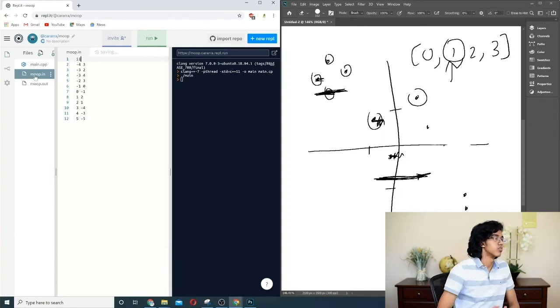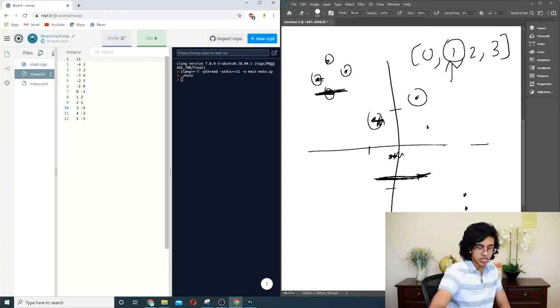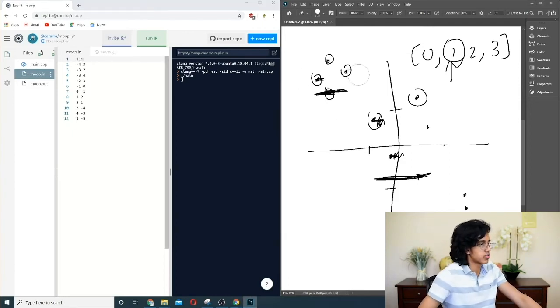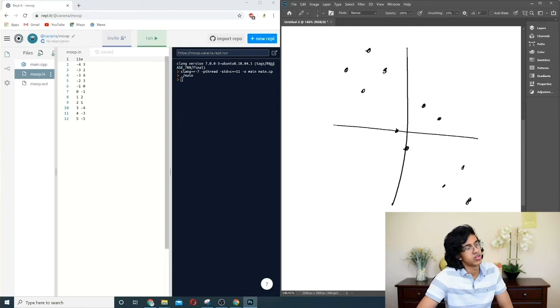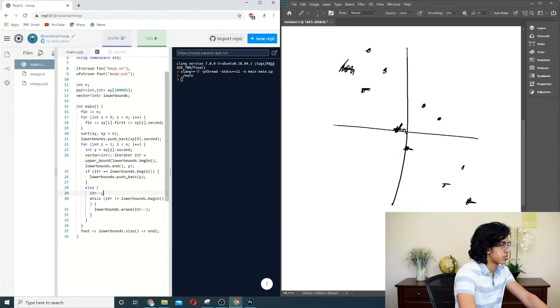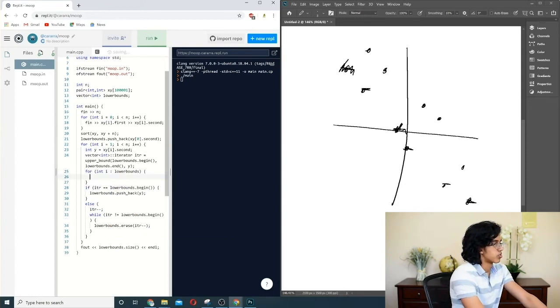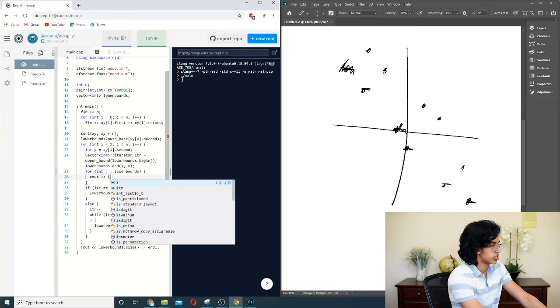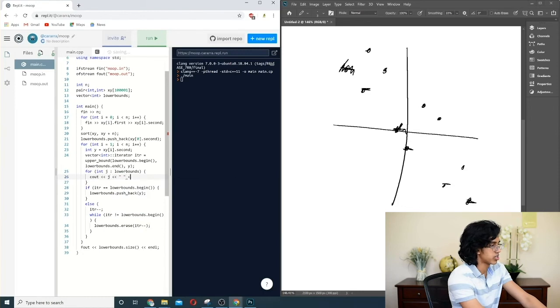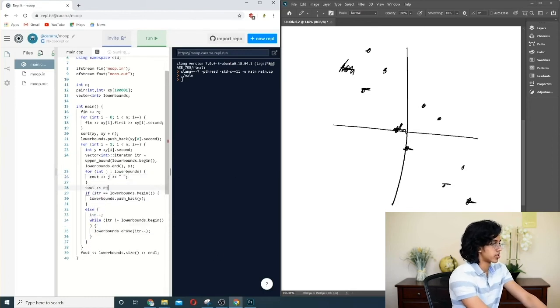Okay, so good. We have something that we can test, so let us see. So what it should do is, let us just draw this test case real quick. So this should have 4 different areas. Okay, but we still got 5. And then after each one, let's just print out what our lower bound array is saying it is. So we will do for int i in lower bound. Probably should do j. cout j, and then space, and then after that we'll cout endl. Okay, run it.